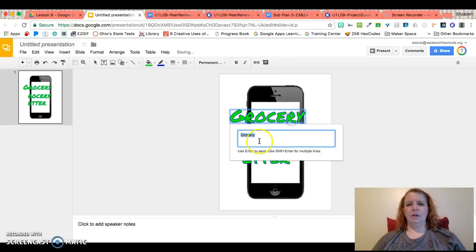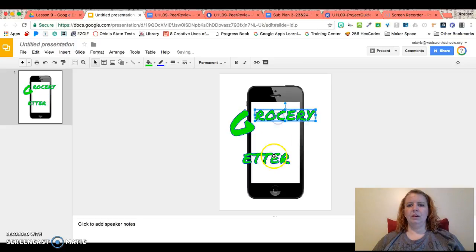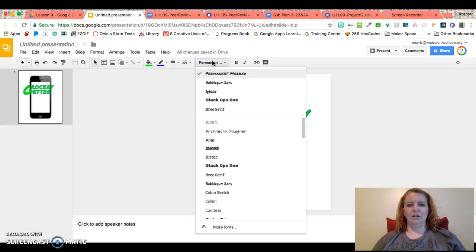For this one, I'm just going to keep the G, make it a little bigger, and put it here. Grocery Getter. Oh yeah, I need a better G for that, don't I? We'll change the font on that one so it looks a little more G-like.